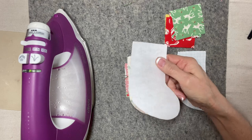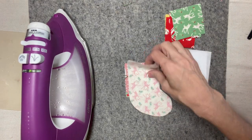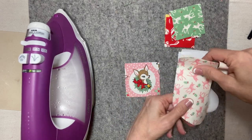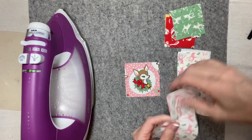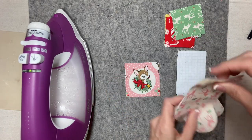I've cut out a 50 weight Pellon interfacing stocking, two lining pieces, and a backing. And remember, for the back of the stocking, the toe needs to go in the opposite direction so that when you finish it, there's the back.